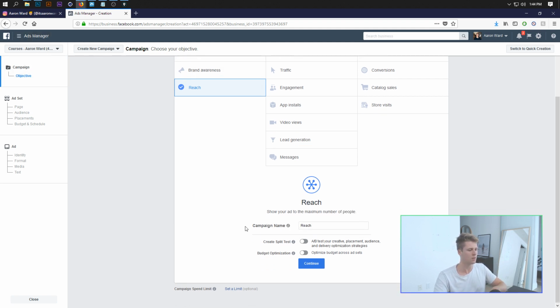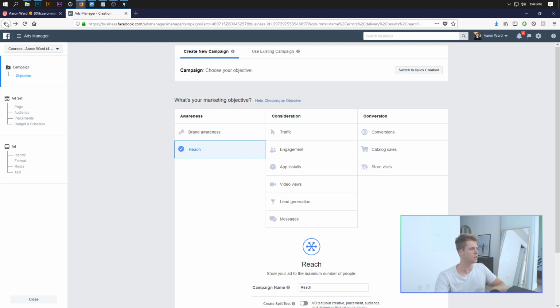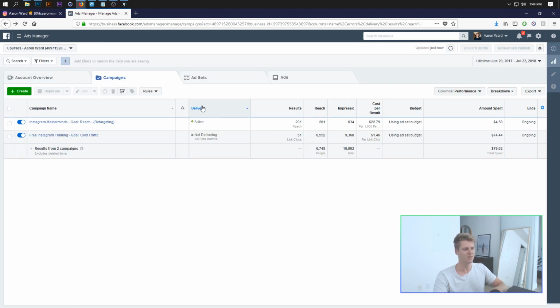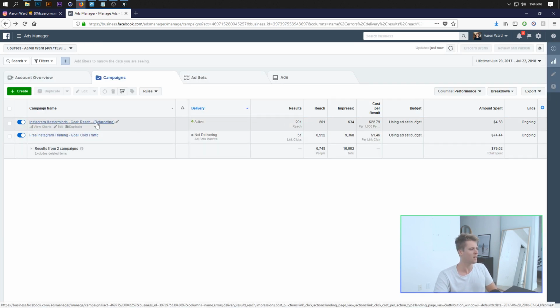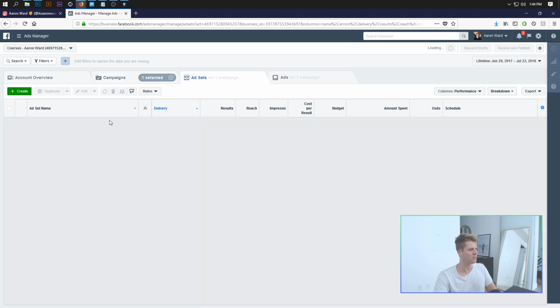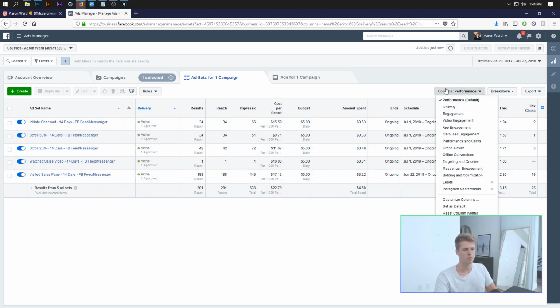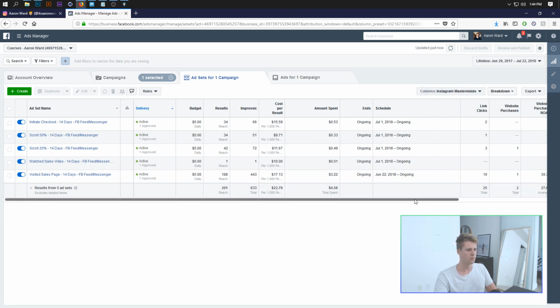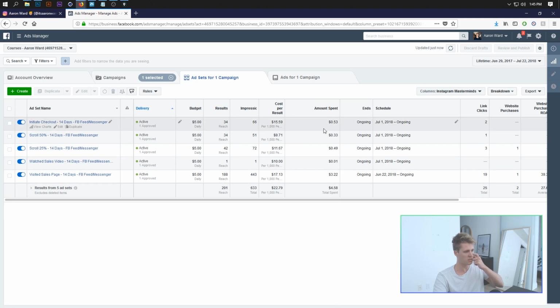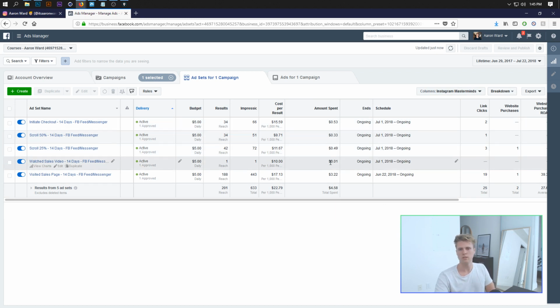So let's just get out of this. How do I cancel? We'll just go back. This shows you how much I know about the interface. We'll just go back, go into our actual campaign itself. And then in here, I have different ways of targeting people who have visited my page. And instead of doing performance, I have a custom one here, just to show you what's going on. And I actually haven't spent too much money on all of this, which is great.